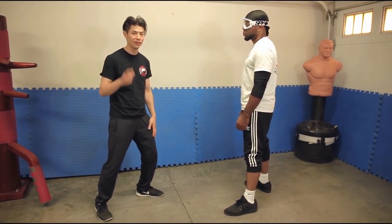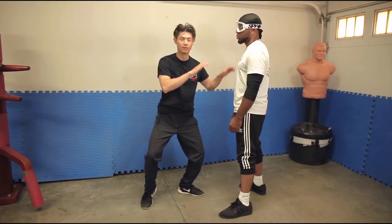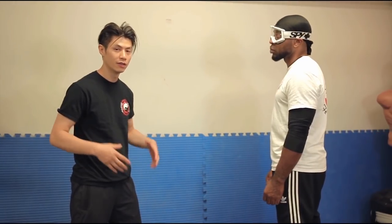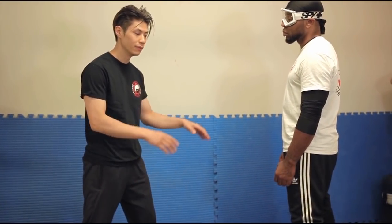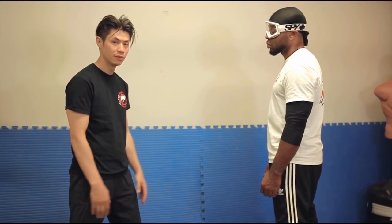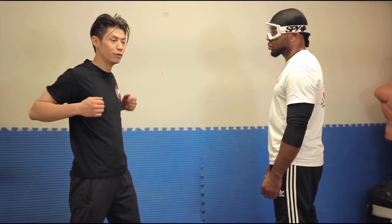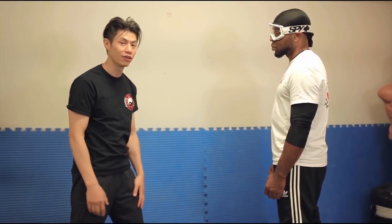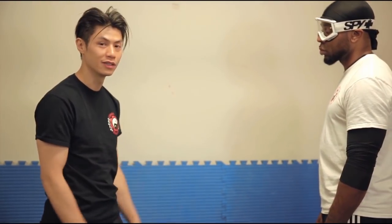You want to keep your weight forward so you can pounce in a microsecond, just like a tiger. Now that we've talked about the right stance, we can talk about the hands. The hands will start in a hands-down position, and you want to lift them up casually like this. The reason we do this is we don't want to chamber the hands — chambering telegraphs to your attacker that you're about to attack. But if you lift casually, it's very hard to see that you're about to attack. It just looks like you're raising your hands — very non-threatening.